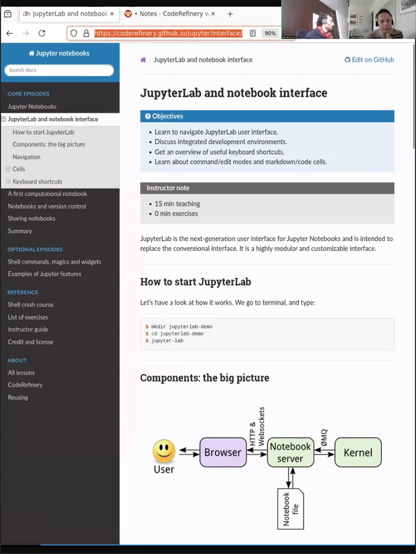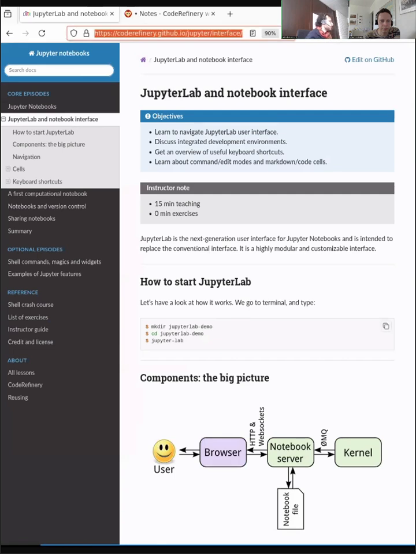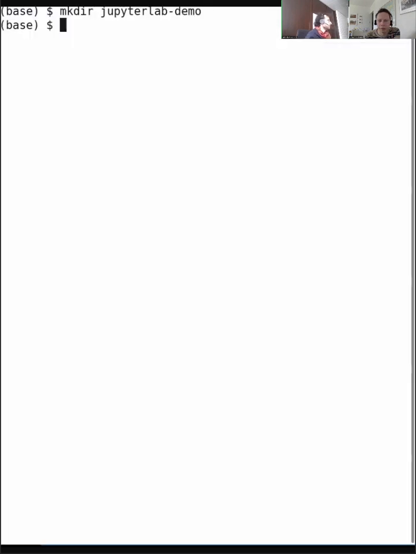So here I have a terminal, and what should I do here? So I will create a directory called JupyterLab demo. Yeah, create that, and then what should I do next? cd JupyterLab demo. And then I will use the conda environment that we discussed in the previous episodes.